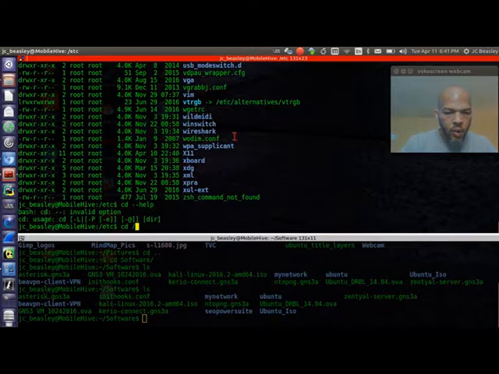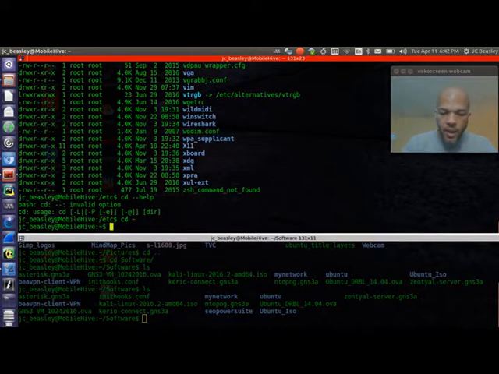So let's go back home. Now let me show you this. If you want to go straight to your home directory no matter where you're at, you can type /home and then your name, or you can type in that tilde I mentioned. So you can say cd tilde, I want to go home, bam, and it takes you instantly to your home location.